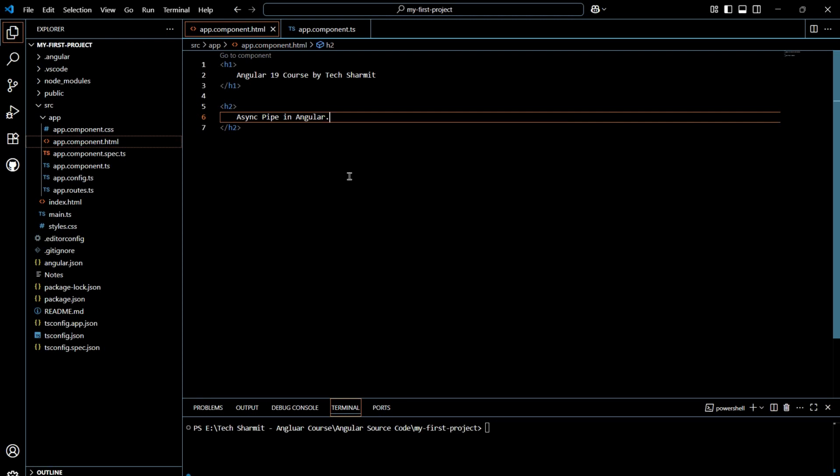Now our requirement is that suppose you are fetching the data from a file. Let me explain in a very simple way. You are fetching some data from a file, and that file will take some time to process the data and to return the output. Clear? We are talking about very large data.